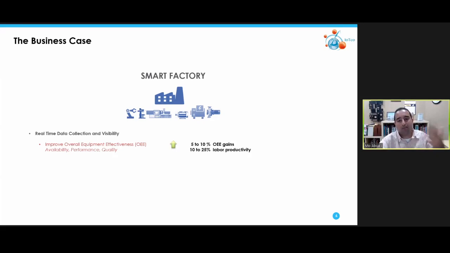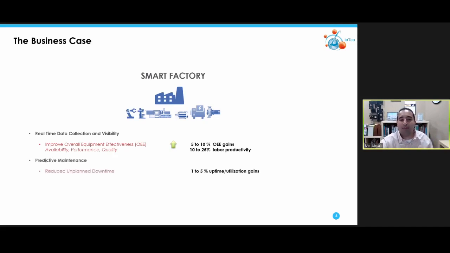So part of many surveys out there by National Association of Manufacturers, McKinsey, and many others, the use of predictive analytics and industrial AI in the market today has provided at minimum a 5 to 10% OEE gain, not to mention improvements in labor productivity by automating processes and by allowing more intelligence to be applied on the data versus maybe more paper-based approaches, more manual ways to analyze the data, which are more error-prone and more time-consuming.